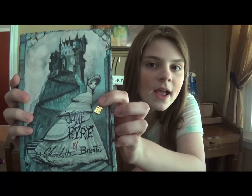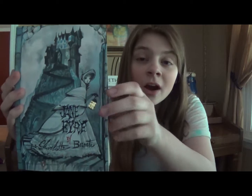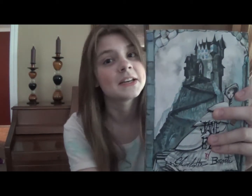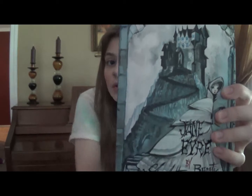And then the final and last book I own that I think is a beautiful edition is Jane Eyre by Charlotte Bronte. This is also a Penguin edition, but I forget what it's called. And you really get that gothic vibe of Jane Eyre from the cover, if you can see, and the back. Now I wasn't really envisioning a castle like that as Mr. Rochester's estate, but I think it really captures the mood well, and it's really a beautiful edition that's all done in watercolor.